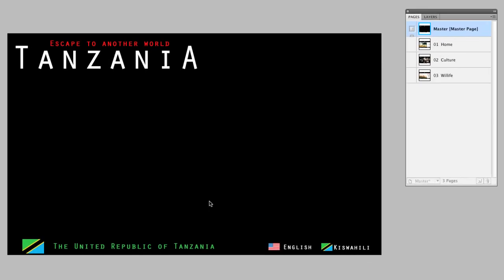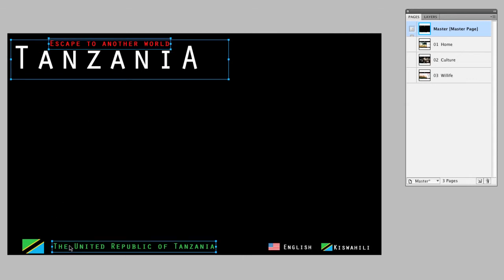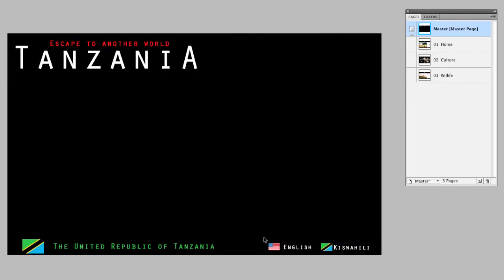Now when the page is opened, I realized that this text here, and this text here, and here, and this flag, and this stuff here, was actually common to every page. These are probably language buttons. They aren't terribly active for the purposes of this, so I'm just going to leave them here on a master page. But I would not put objects that will be converted to buttons in Catalyst on a master page. I'll get into that in a second.